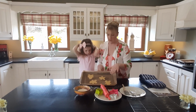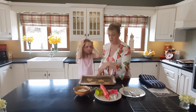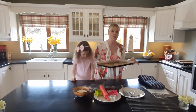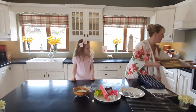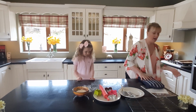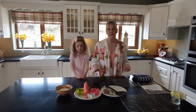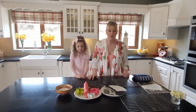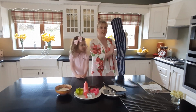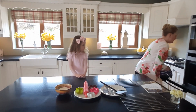Okay, so use the rest of the dough to cut out the stars or the shapes of the gingerbread men, and then you put them into a preheated oven at 160 degrees Celsius. Okay, so once they're in the oven at 160 degrees Celsius, leave them to cook for about 20 minutes or so until they're nice and brown around the edges. Make sure you don't overcook them.